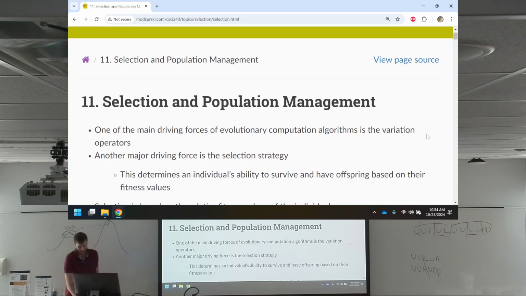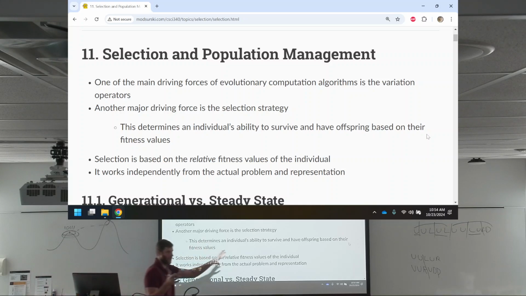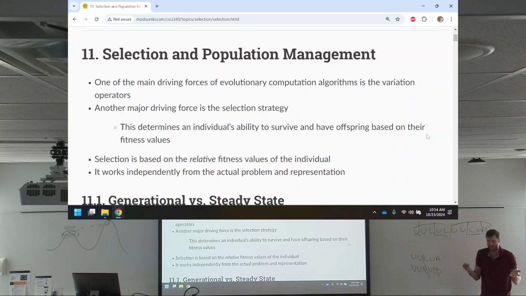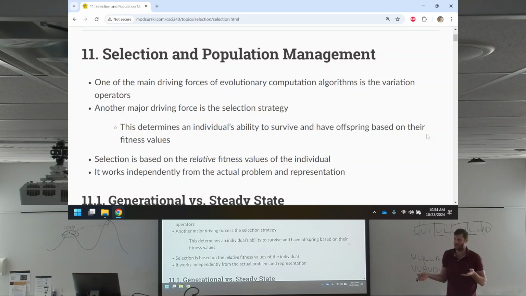All right. One of the main driving forces of the computation is the variation operators, and another is the selection. So we have the ability to add variation, but also the ability to select what's good. Taking a step back, we just finished talking about exploration and exploitation. Selection lets you exploit what's good. So we could talk about explorative and exploitive in the context of genetic operators, but also in the context of selection and the variation operators. The variation operators are adding variation, therefore they are intrinsically explorative. And selection, well, we're always selecting what's good, so we want to exploit what's already good.